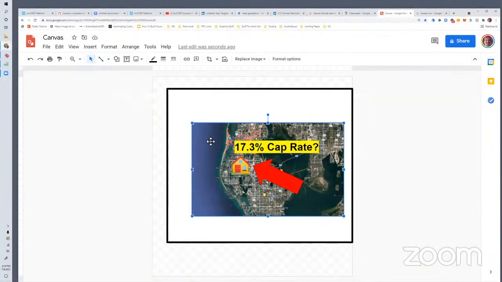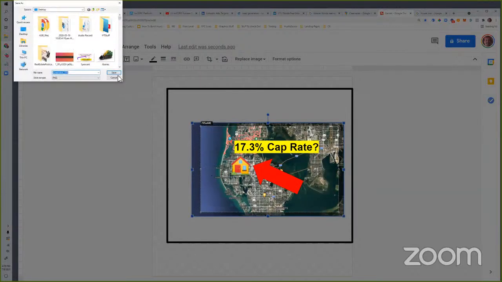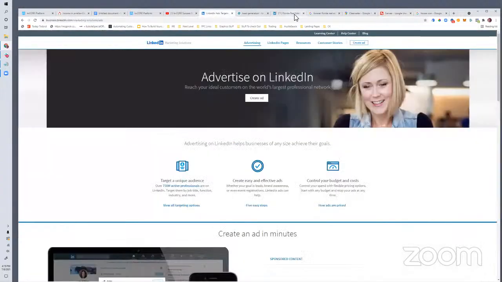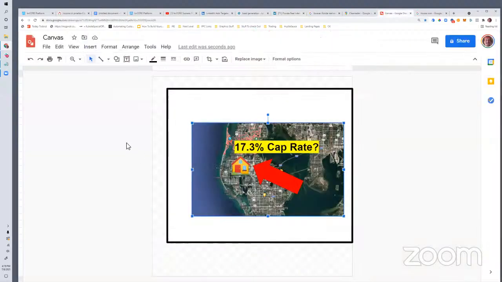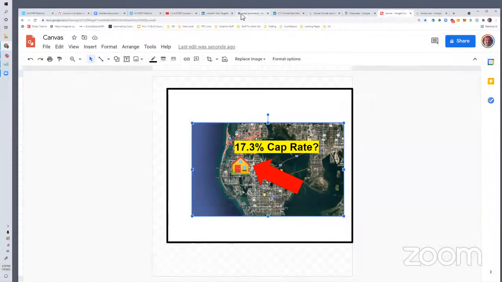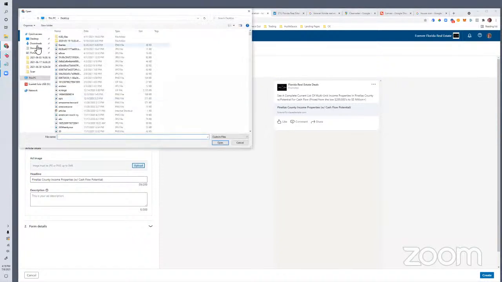So I'm going to save this image to my computer. And these have worked well. And with all ads, you're going to want to split test your creatives, have multiple versions, multiple images eventually. But just to get something running, this should be good enough. So I'll upload it. Actually, I can't remember if I saved it. Did I save it? Yeah, I did. Okay. Sometimes I just hit the right click and copy because you can do that. Here we go. Okay.